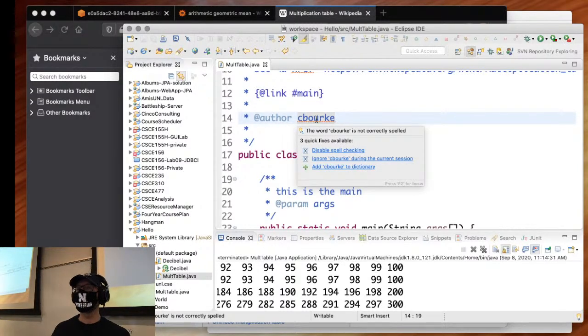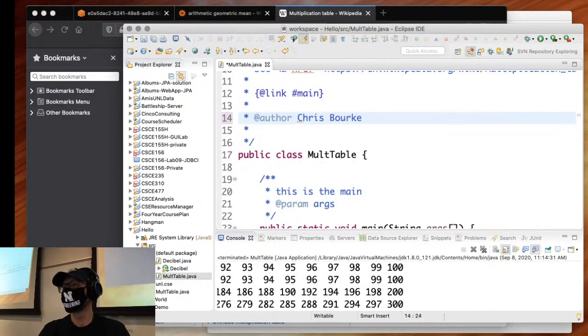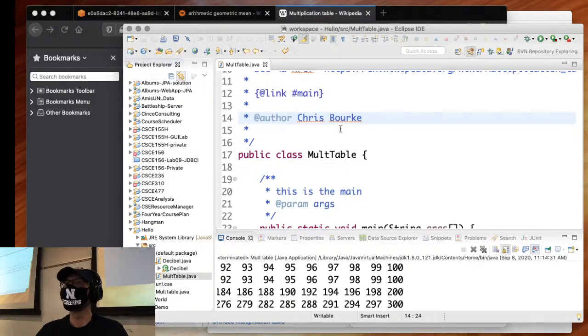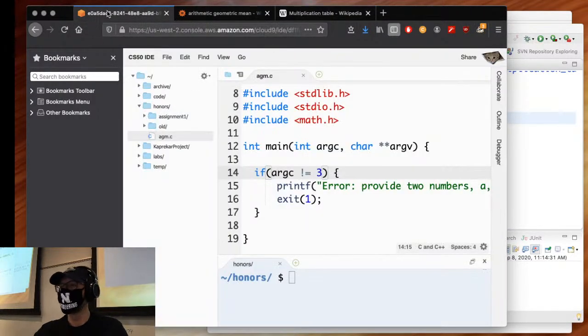The author name is generated by however you set up your Eclipse. This is probably just pulling off of my Mac here, that's my username. You can go ahead and change that, Chris, or if you want, it doesn't really matter. Now it's my full name. These annotations are used all over the place. Links, external links, references. Looks like only author is supported here, or it will come up automatically, okay?